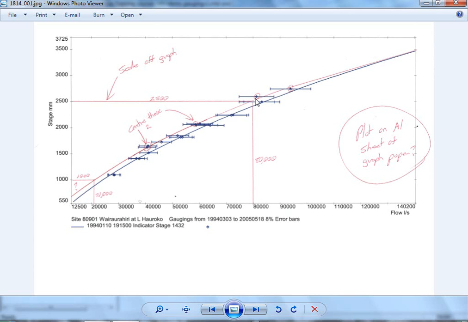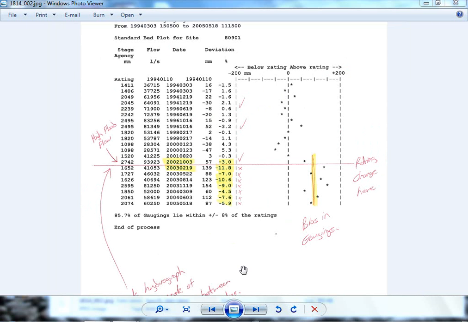And the other way of getting other points is you can scale it from known meter marks on the Y scale. So for instance, I've gone for 1,000 here, and scaled it off at 21,000 below, 2,500 here to 80,000 here. Sometimes these need played around with later, but it gives you a place to start from. So if we go back to our bed plot, which you should have printed out and sitting with you, you can just scribble on it. We're going to look for points for this new rating.